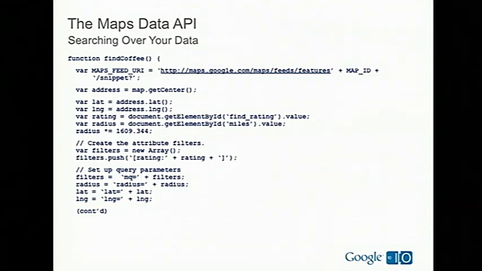So here's an example of doing the search. I'm going to create a button on my map, and it's basically going to be search, and I'm going to give it a radius of 5 miles.